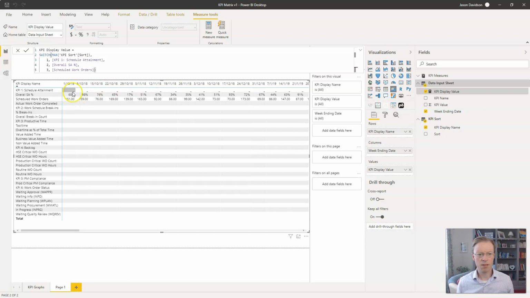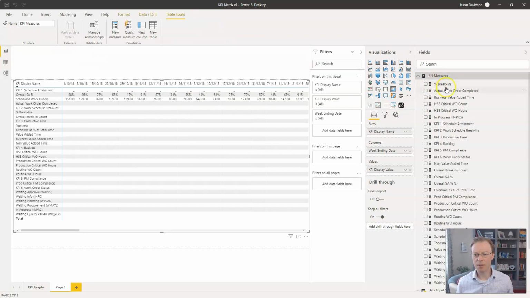In fact, actually, I think we may be able to go and format the whole of this as having, oh, there's a few things that have got decimal places, so we do need to have some decimal places. Okay, so let's go back in here and we will find the scheduled work orders.